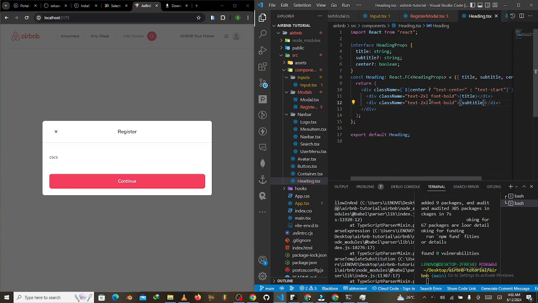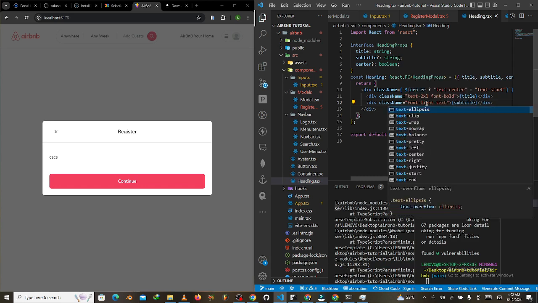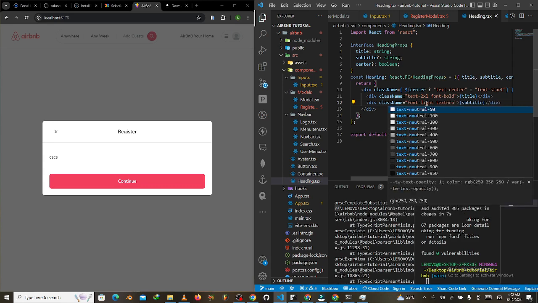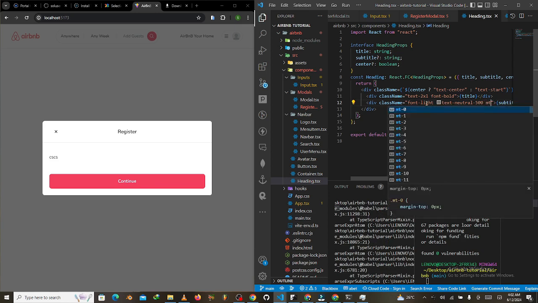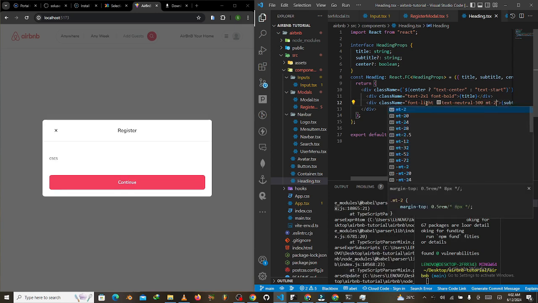So here we are going to say font light, and then text neutral 500 and mt2, right? This is awesome.